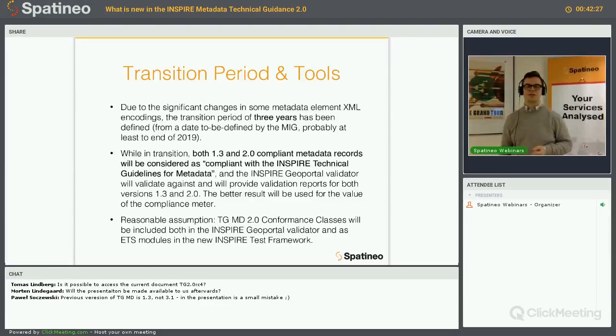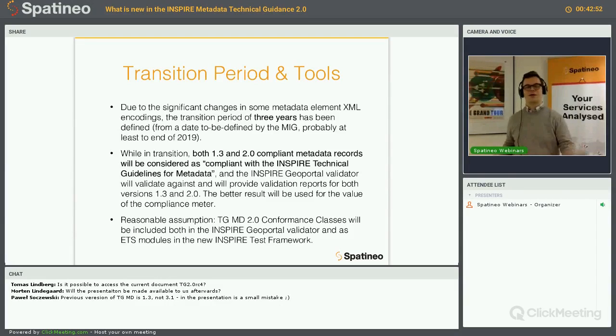In practice this means that the INSPIRE GeoPortal validator will validate metadata records against both versions, and the one that gives a better compliance result will be used as the compliance meter in the validator.